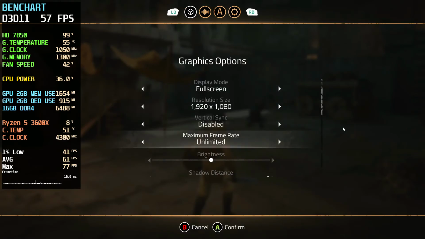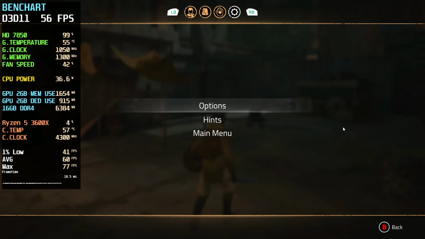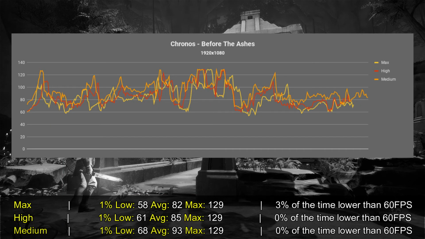I'm sorry. So for this video, I will be using 1080p with absolutely maximum settings on my 8-and-a-half-year-old HD 7850. So these requirements are quite interesting. They do recommend an FX CPU, we have a Ryzen, they do recommend 8 gigabytes of RAM, we have 16. They also recommend an RX 580 or an NVIDIA GeForce 970, or as a minimum an R7 370, which is pretty much what we have in here.